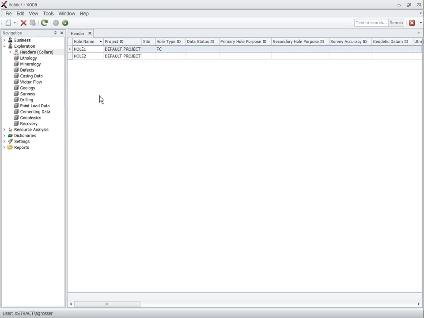The purpose of this tutorial is to show everybody how to customize the interface for a specific group of users. So in this instance I'm going to be customizing it for geologists out in the field. So what we want to do is set up the interface so that it only shows information specific for these geologists, and today I'm only interested in showing people headers and the lithology. I'm not interested in showing people the business or the resource analysis type information.